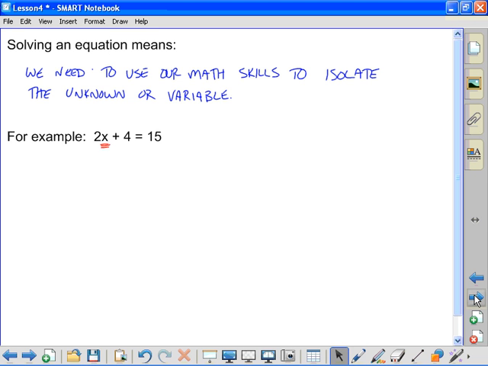So the example I have here is 2x plus 4 equals 15. What are we trying to do? We're trying to isolate the variable. First thing we need to do is get rid of the 4. So inverse operation, whatever you do to one side, you do to the other. So we'll subtract 4 from both sides. And we end up with 2x equals 11. That inverse operation cancels those two terms out. We're still trying to isolate for x. So what's happening to the x? It's being multiplied. So then we're going to divide both sides by 2. That inverse operation cancels out those numbers, and we're left with x equals eleven halves.